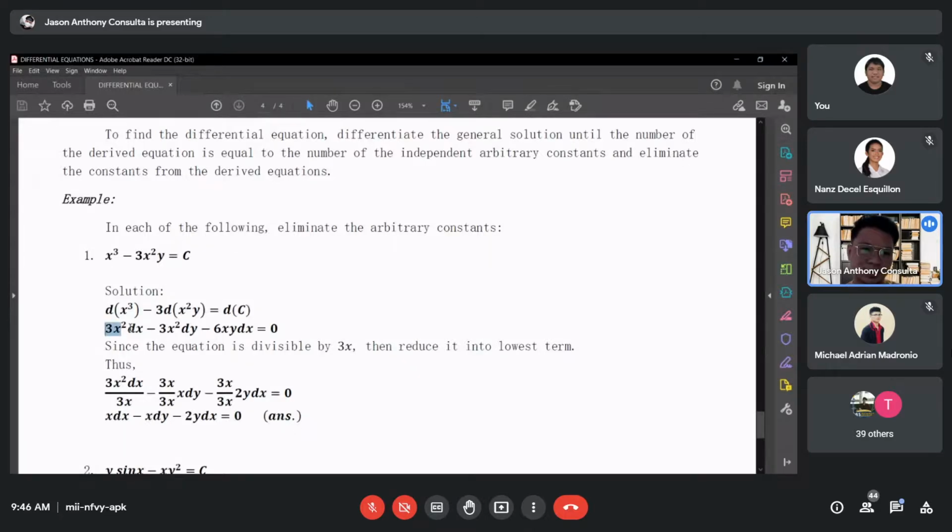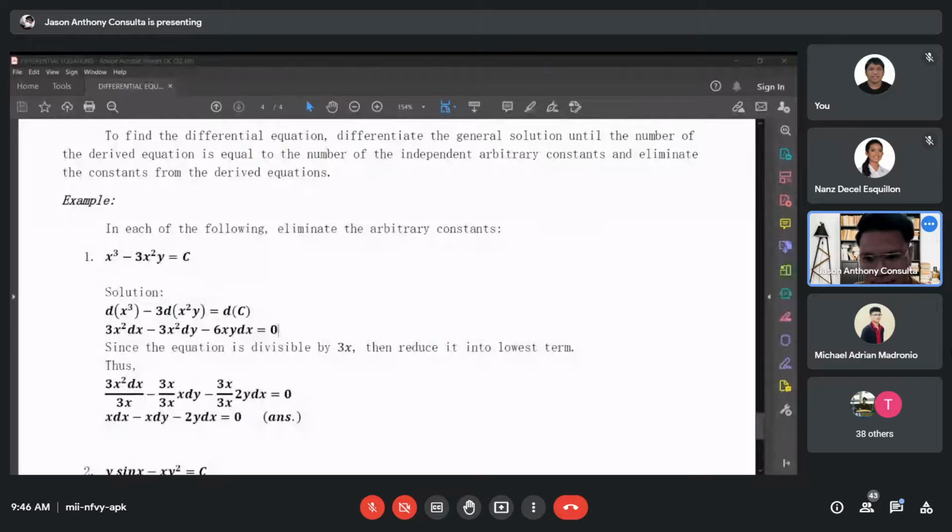Class, pag ganito nakuha nyo na to, pag pwede pa siya i-simplify nyo pa rin. Kasi yung pagka sa exam, pag pwede pa siya ma-simplify, yun yung binibigyan ko ng complete na points. Okay? Partial lang. Pag ganitong pwede pa ma-simplify, partial points lang yung ibibigay ko sa inyo yan. Sayang. Okay? Malinaw ba? Yes po, sir.